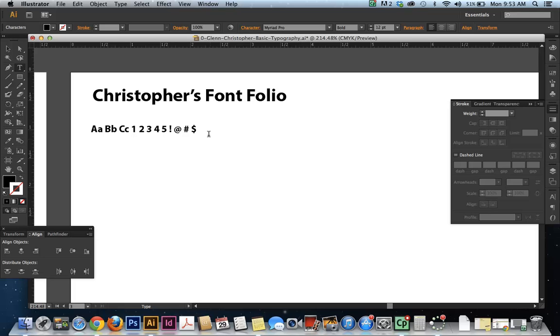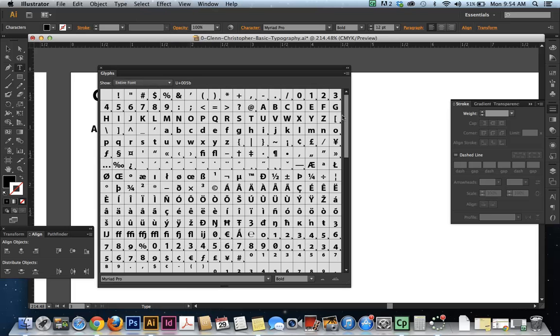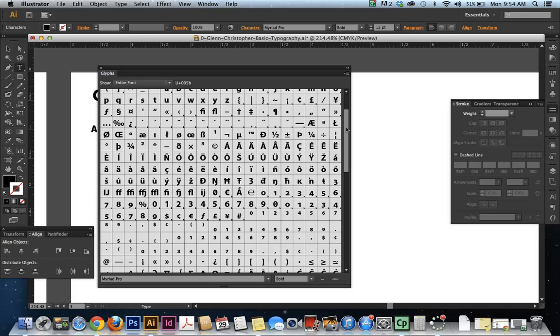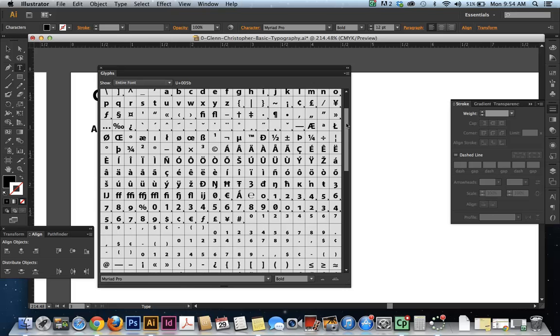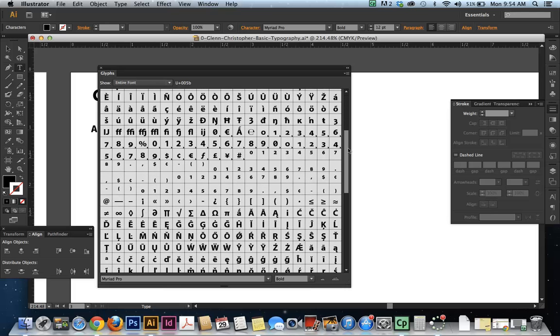Okay, another thing I'd like you to do is put in some symbols that are specialized just for that font, and that would be found under your glyphs. And the one thing that as a graphic designer in Texas, it seemed like I had to put the enye a bunch of times. So I'm going to go through here and see if I can find the enye.